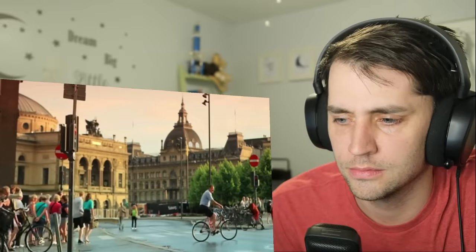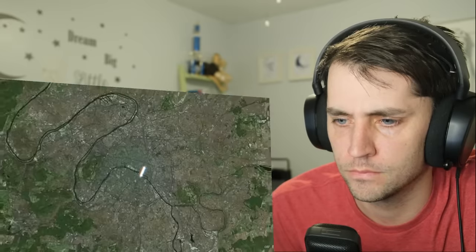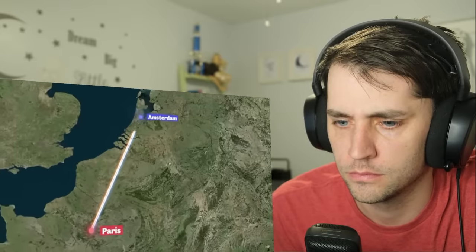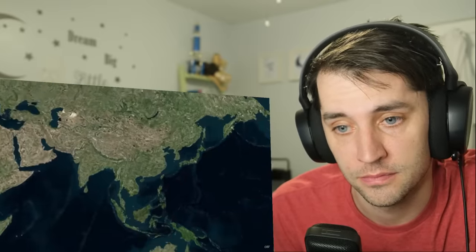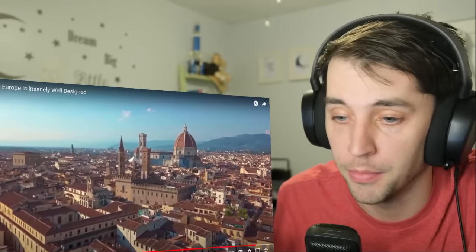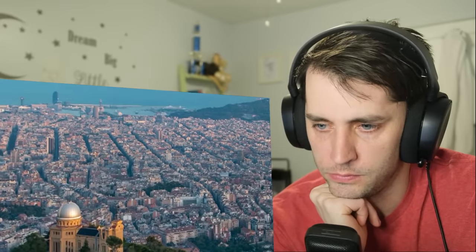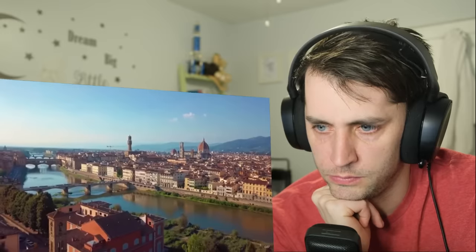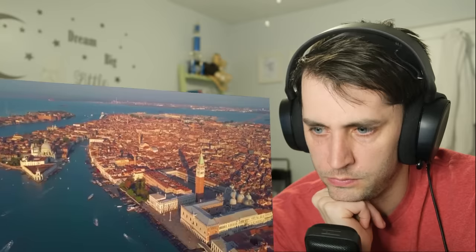What Europe and the EU have achieved is pretty remarkable — it's hard to think of another set of such diverse countries where you'd be able to travel so freely in an efficient and inexpensive manner. You can literally get from Paris to Amsterdam in just three hours for around 30 dollars. Imagine being able to travel all over Asia without any border crossings, checks, or visas, and being able to stay for months at a time — that would be truly amazing.